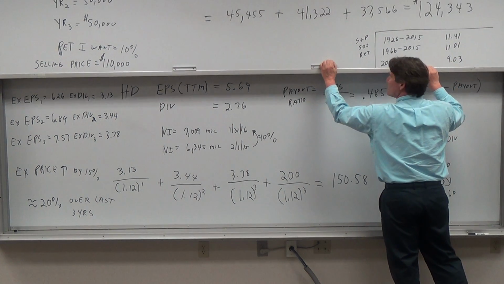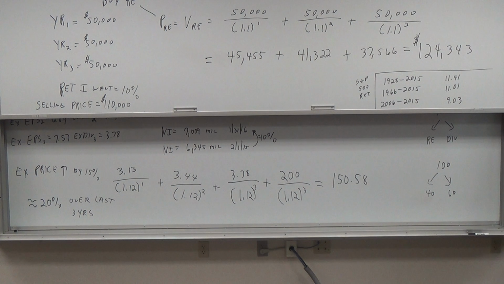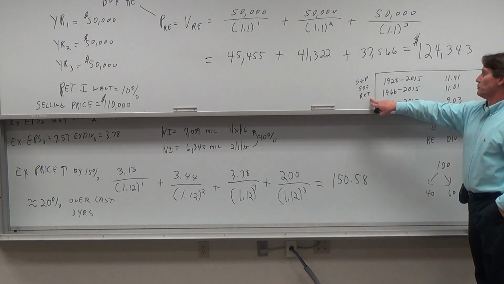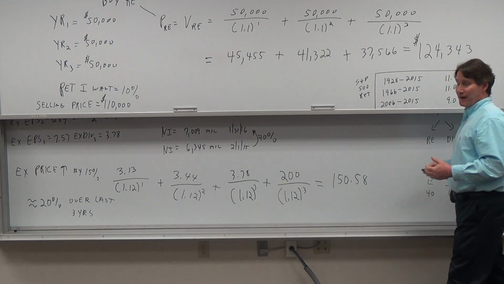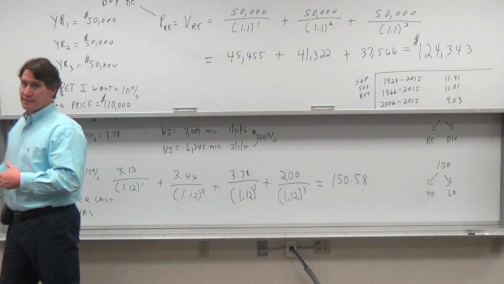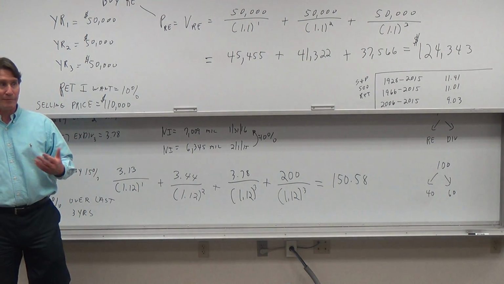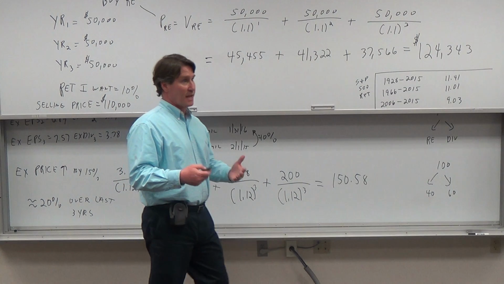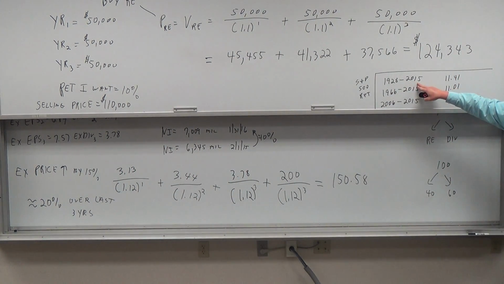Well, let's take a look at history. So I'll go back and look at, I just Googled historical stock returns, and I found that the S&P 500 returned over different time periods, different numbers. The S&P 500 is supposed to represent the U.S. economy. It's 500 securities that represent the U.S. economy, and it gives me an indication of how well the stock market is doing. It's a proxy for the stock market. So from 1928 to 2015, the S&P 500 returned about 11.4%.